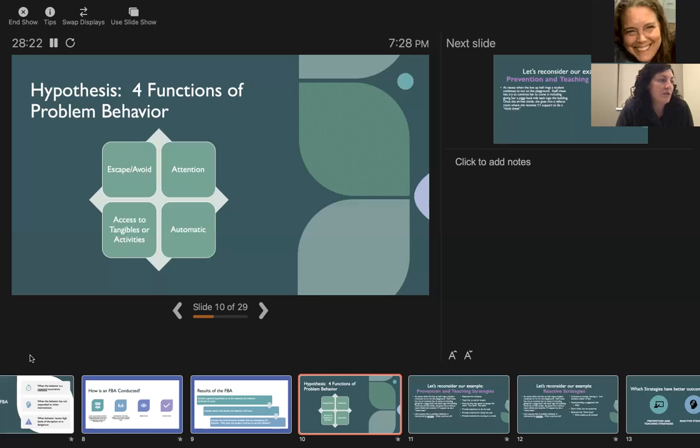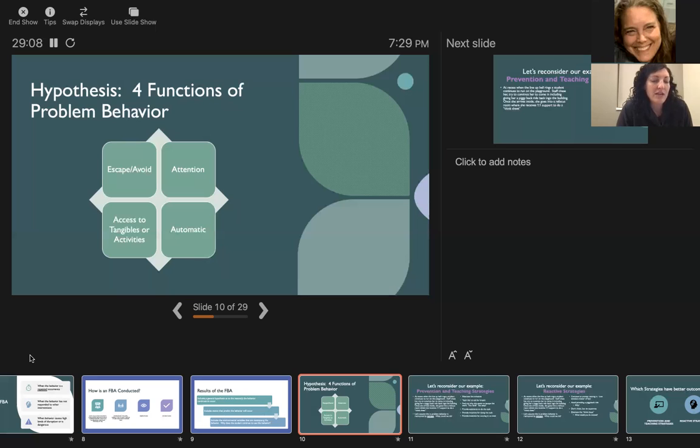Looking at students who are more cognitively in the average range, it's the same. It can be the same kind of thing. And often we don't know that we've gone too long without paying attention to the student or giving the student high quality attention until they engage in some sort of behavior that results in us really making eye contact with them, gesturing. A lot of times we point our finger, say their name, have a lot of emotion with it. Stop doing that. So that's something to always keep in mind with attention.